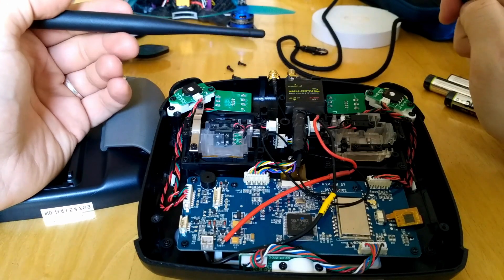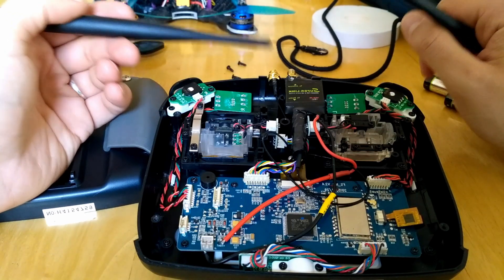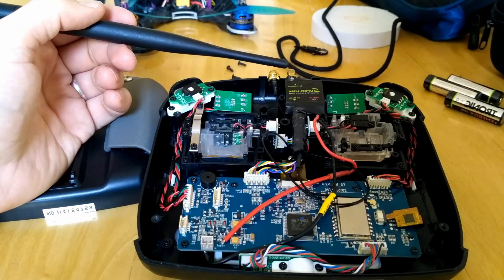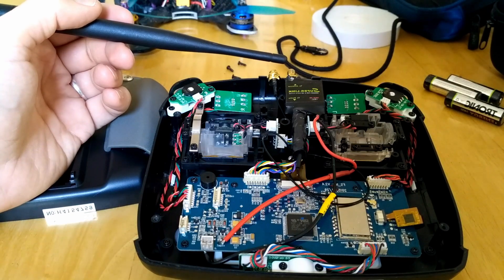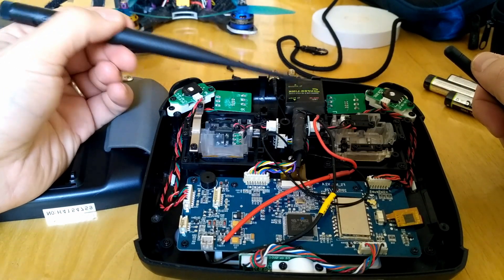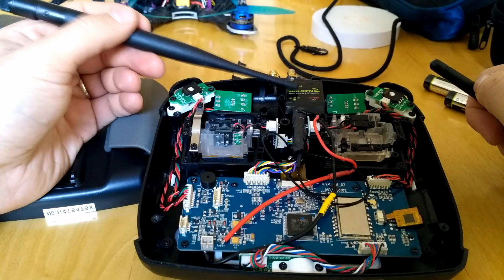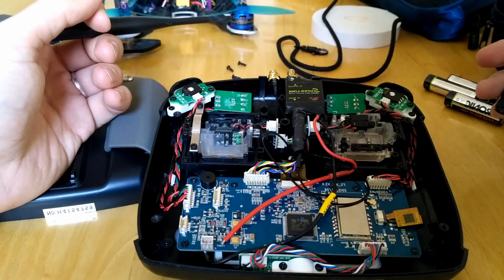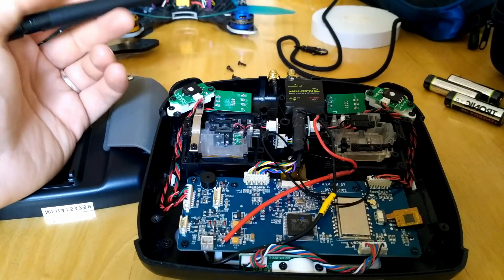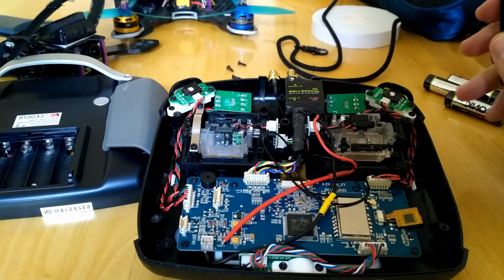You need to be careful — at 2000 milliwatts, make sure you check the legal restrictions in your country. I usually fly in nature around ocean beaches, lakes, up in the mountains, and abandoned quarries. As for interference with other pilots, I fly with other people and they've never had issues because of the booster. No interference to anyone, plenty of range, and it's cheap — only about $20 to $25.